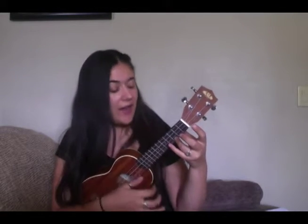Once I assess the students on how they're doing and help fix some problems that I see, we go ahead and move as a class into playing the C chord on strum number 1, strum number 2, strum number 3. And then we move on to applying our C chord to a song like Row, Row, Row Your Boat. That's the C chord.